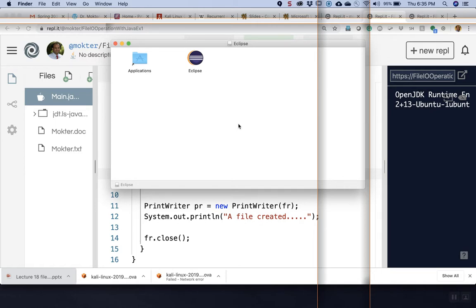When I extended the Thread class, it was very simple to create a new thread object. But if we implement the Runnable interface, the process is a little bit complicated.